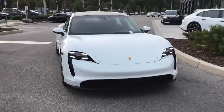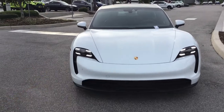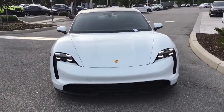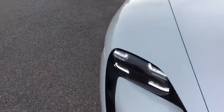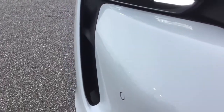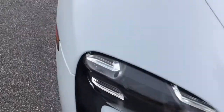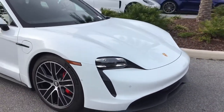But let's go ahead and take a look at the front aspects. Now we do have, of course, that beautiful Porsche LED four-dot matrix design that we first started seeing in the 918 hybrids. But we also have those beautiful, almost like extensions going down. And I don't know if I can get the angle right, but you can see light through the other side. Those are functional vents to redirect air around the wheel well, to make the aerodynamics of the car a little better there.